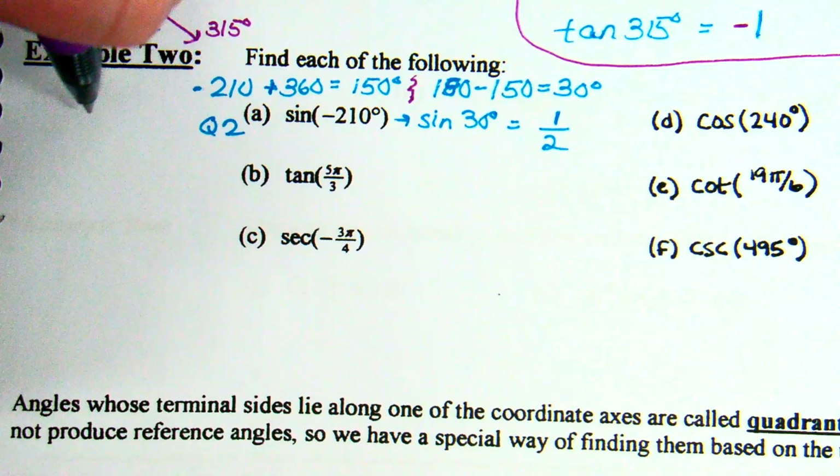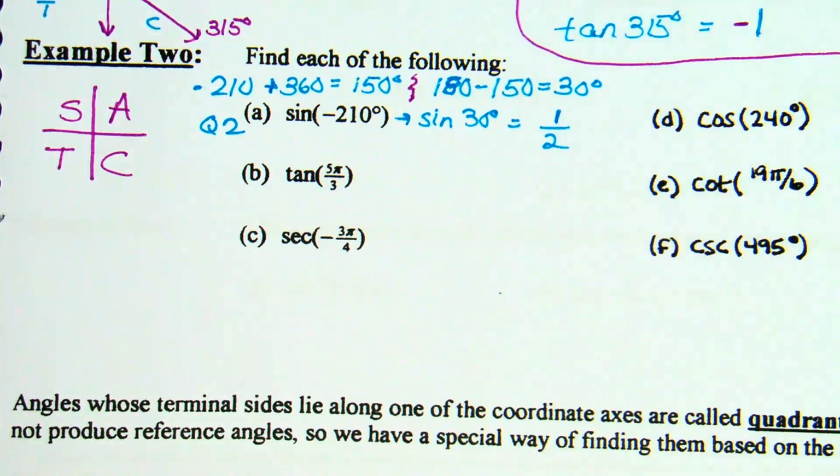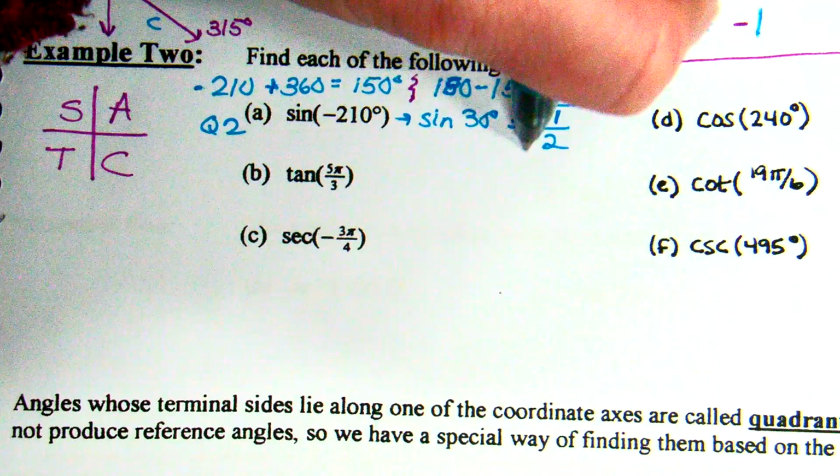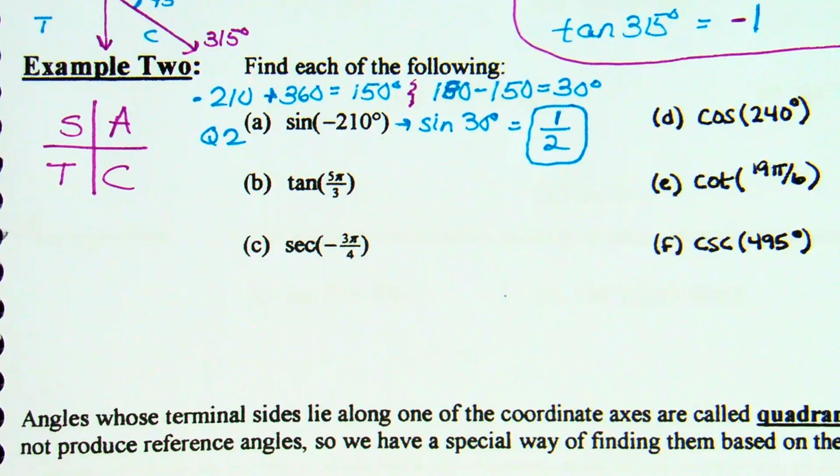And so, here's my little reminder. You'll see me write that a lot when we talk trig. What do we know is in quadrant 2? That's S. So that means sine is positive and we're done. We already have positive 1/2. Okay, got it? Just to say, you got more room to practice here.